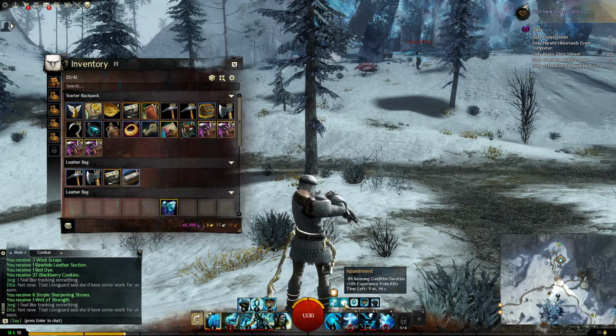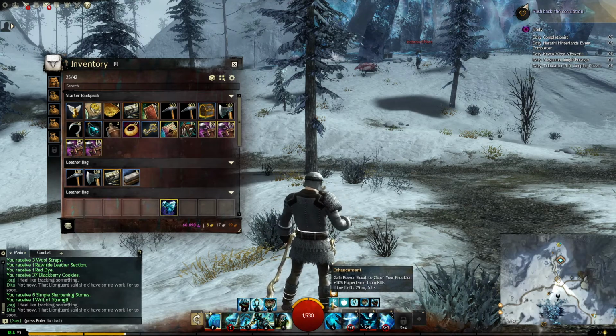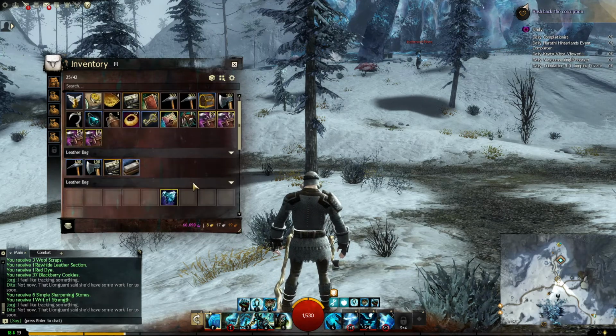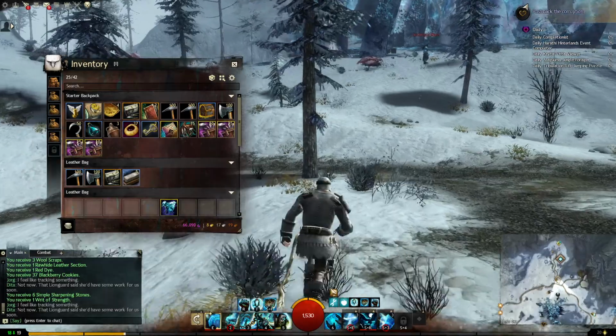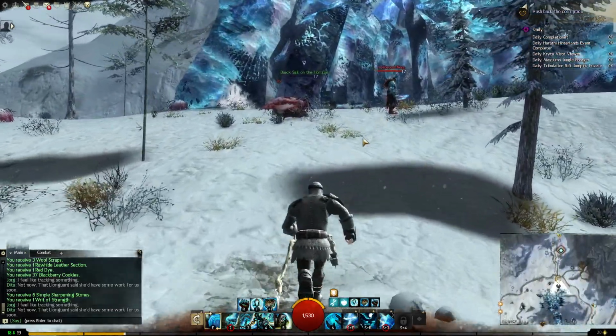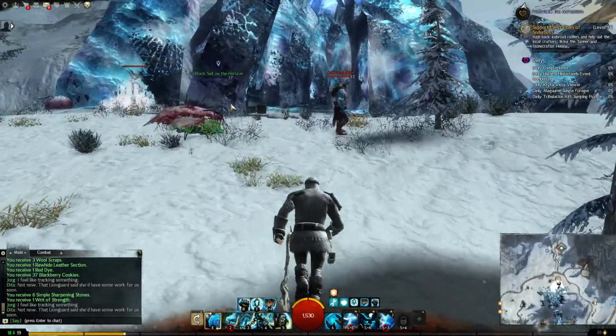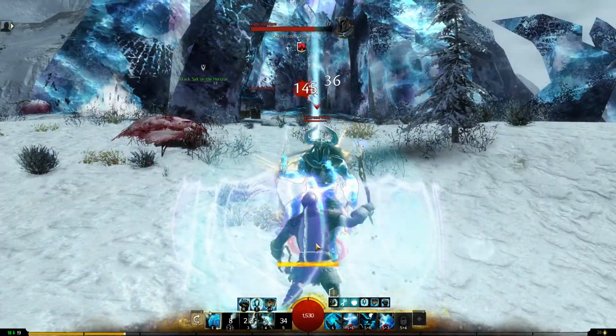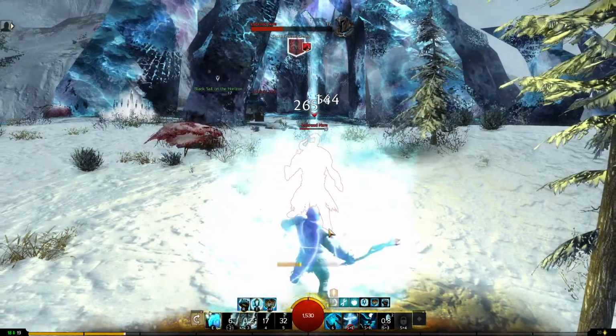So that gives us... Okay, those don't seem to stack. Well, it's a lesson learned, I guess. So you can have like two of them. You have food and like an enhancement, it looks like. That's cool. Oh, there's a heart for this thing. Okay, cool. Let's throw our shield up.